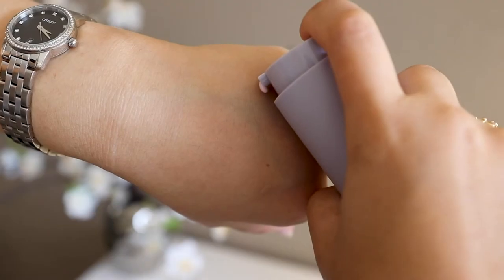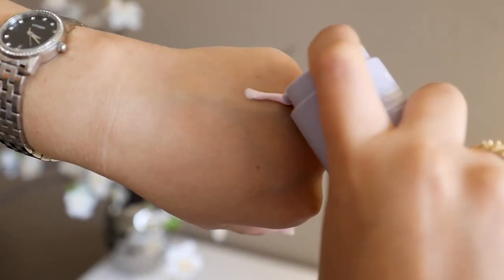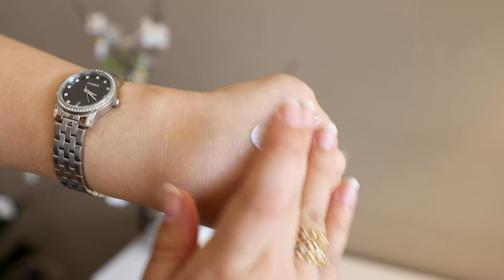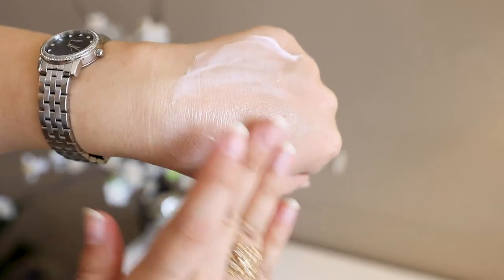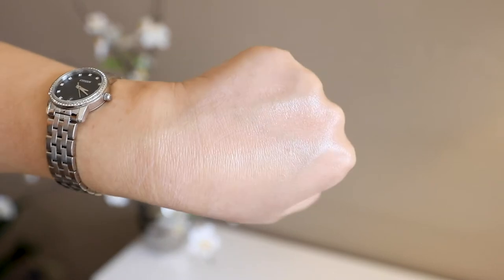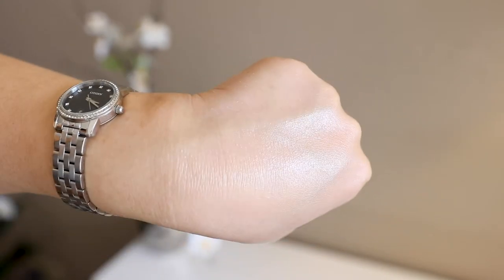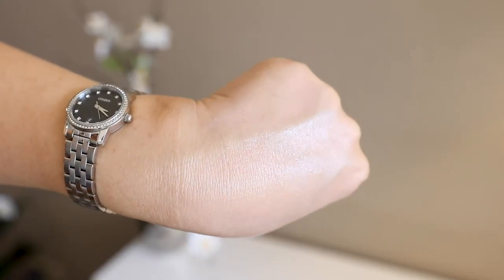There are a lot of hydrating ingredients in this product. At the end of the day, skincare is about performance — you want good ingredients that your skin doesn't react to and that you can rely on. When you get the product, the first thing you'll notice is its pink color. According to the brand, the pinkish tone gives you a flush of blush on your skin — like how you look naturally blushed after a shower. It has that same effect when you apply it.